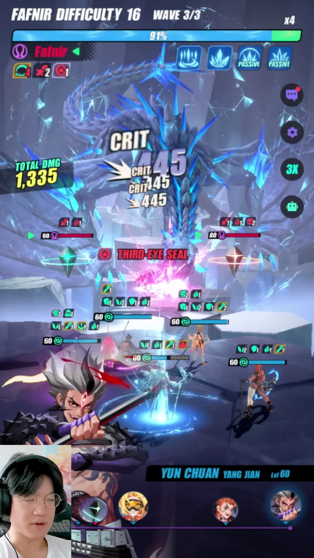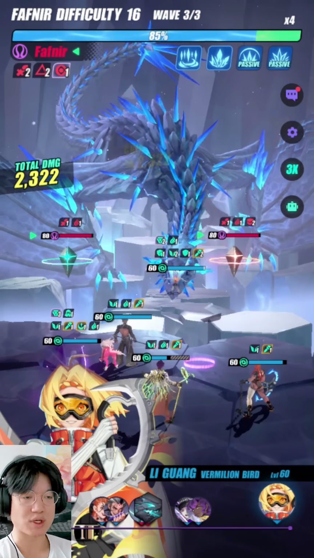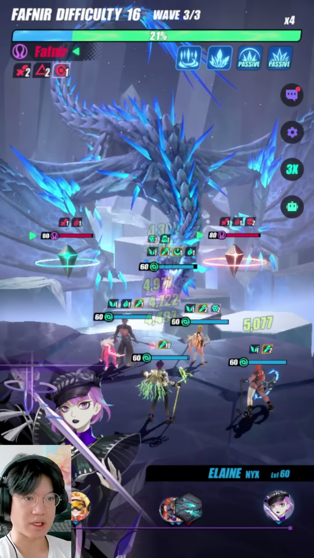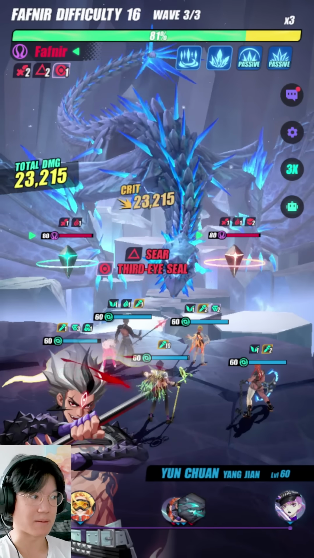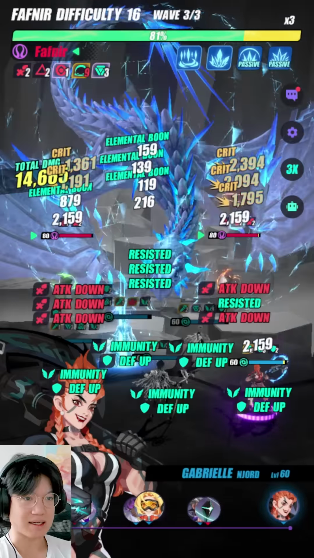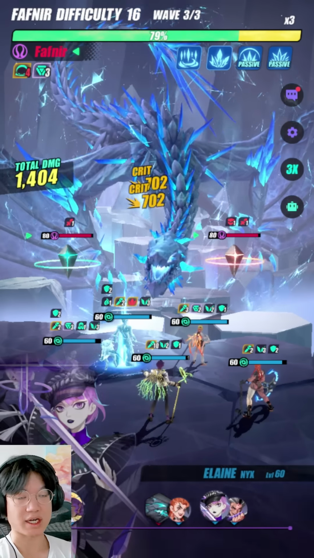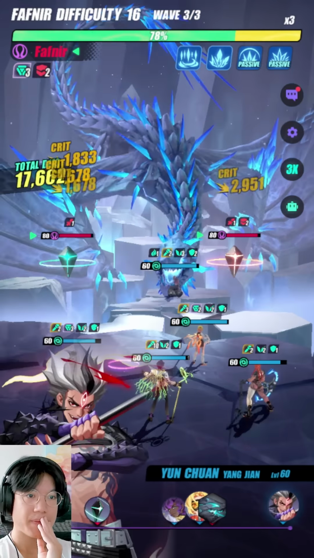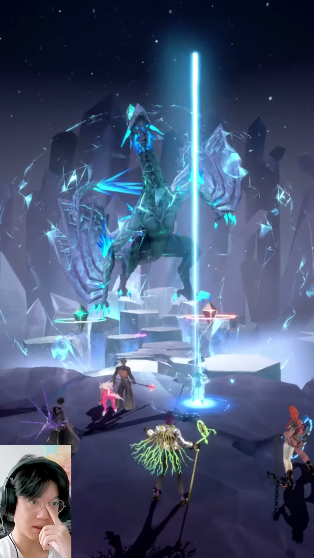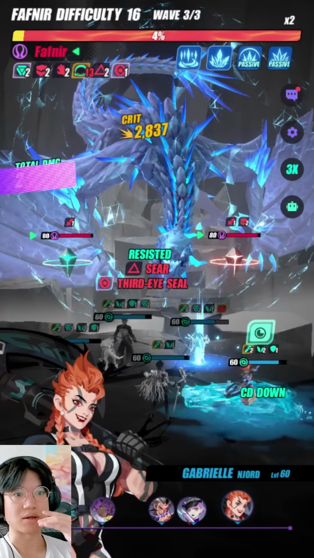So another thing that a few of you guys mentioned is that we cannot compare Elaine's DPS to Yunchuan because Yunchuan does AoE damage. And we also cannot compare Elaine, who did less damage than Gabrielle, because Gabrielle also does AoE damage, which is kind of true, but what you notice is that KFC is just far superior to even Yunchuan's damage output, which we will check after this run. Look at this, 122,000 damage. There is no way without an attack buff that Elaine could have done something similar at all.